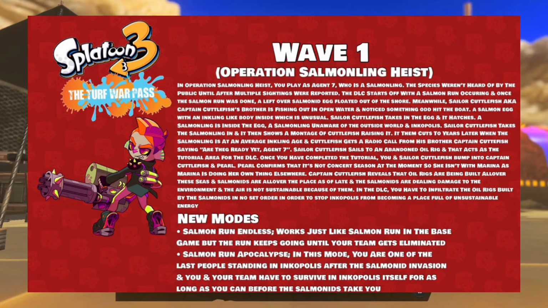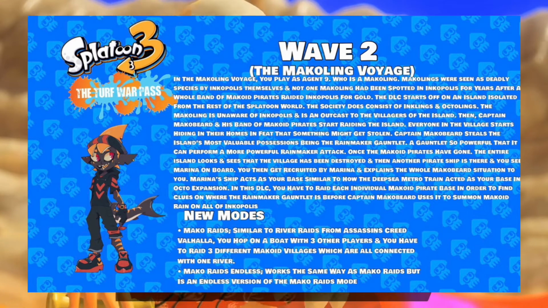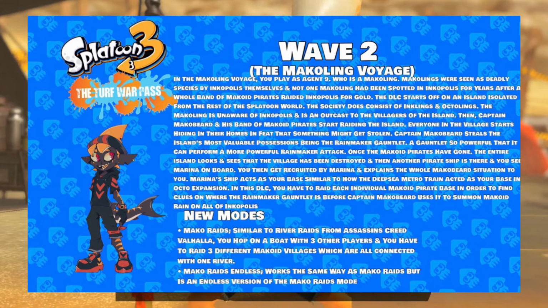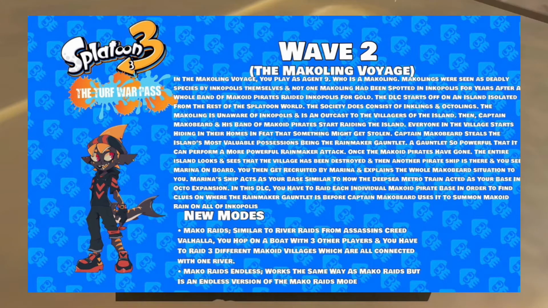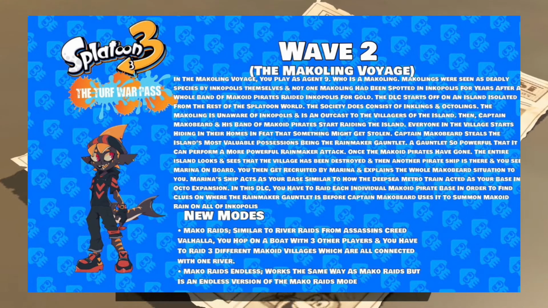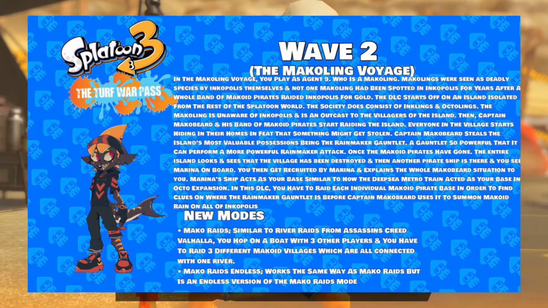For Wave 2, we have the Makoling Voyage. In the Makoling Voyage, you play as Agent 9, who is a Makoling. Makolings were seen as deadly species by Inkopolis themselves, and not one Makoling had been spotted in Inkopolis for years, after a whole band of Makoi pirates raided Inkopolis for gold.